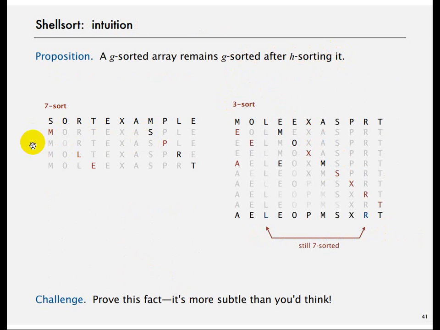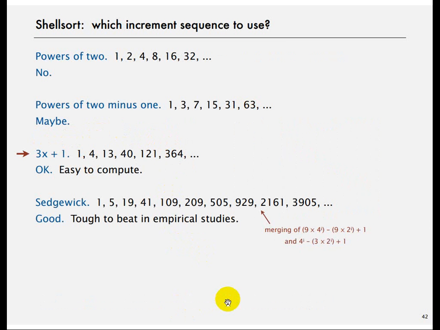Once you have these elements sorted in the right place, correct? The elements at S and M, which are 0 and 0 plus 7, are correct. Whatever these elements are, they're in the right sorted place. If you now try to sort smaller elements, you will not mess that up. You will not do anything that will screw these two elements. They will be in the right place. It is a little bit more subtle, but we'll take a look at that later as to why that works.